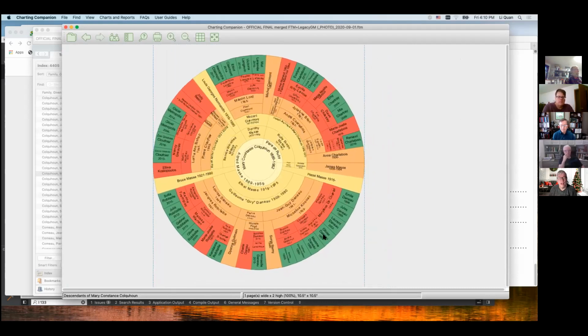There's the grandparents in the center. Then in the next ring, you have your uncles and aunts. Then in the next ring, you've got you and your cousins. Then there's the nieces and nephews, and so on. You can do one of these on a big 3-foot by 3-foot plotter at Kinko's and bring it to the family reunion. It's very, very exciting. People like to trace, oh, there I am, there's so-and-so. So it's really cool. And of course, we're reading the data directly from Family Tree Maker at this point.